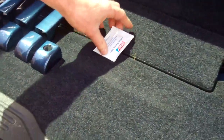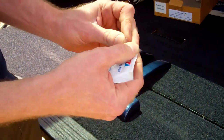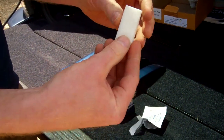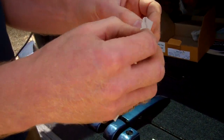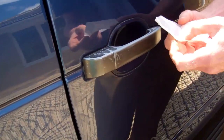The other thing you get in the pack is one of these adhesive wipes. So this is an alcohol wipe. So often your car's been valeted and polished and had back to black and goodness knows what hand cream, which is actually what kills the door handle. It's people's hand cream that eats away at the paint.